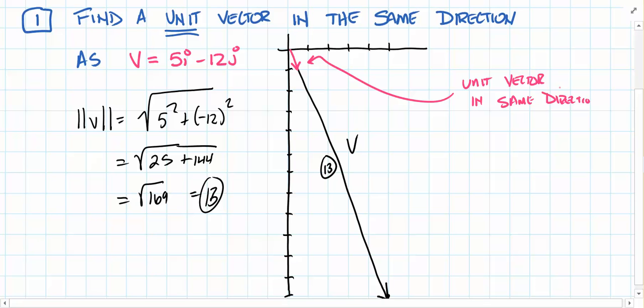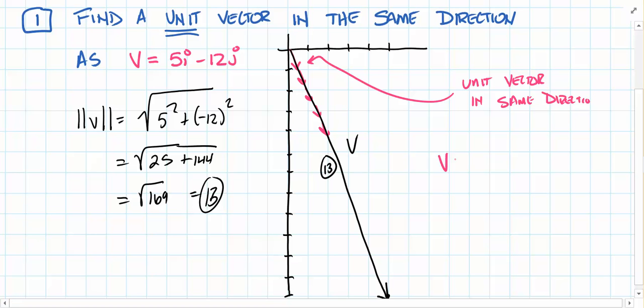Okay, so to find the length of this unit vector, and remember this is like 13 of these little vectors added up in a row here, right? We just want to describe one of them. And yes, we can put them anywhere in the plane as long as they have the same direction, that's what we're looking for. So we're basically taking our vector, and we're dividing it by our magnitude.